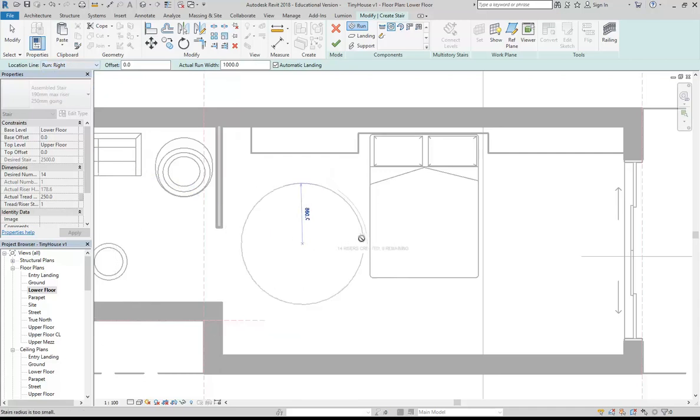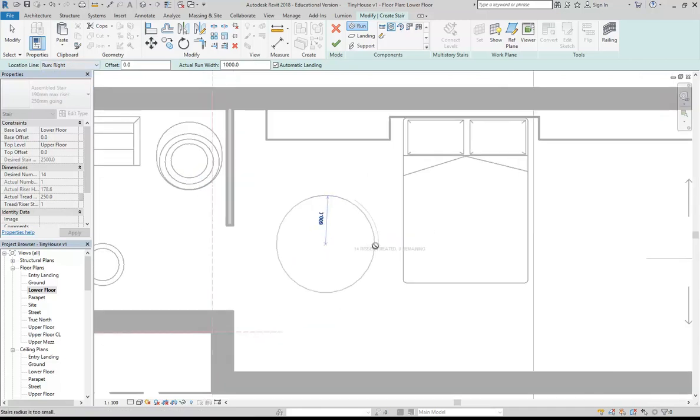In fact, I'll leave it on that because it still works. So you just need to see there that you've got that error symbol coming up until you get the width of that stair. Now that's really big, simply because the run width there is still on 1000, which is too big for this space. So I'm going to make it 700.